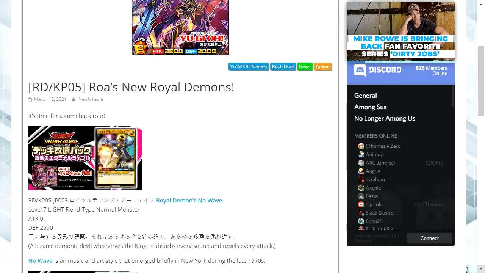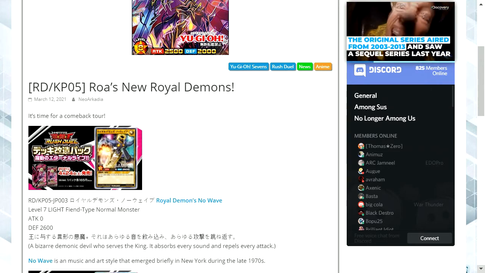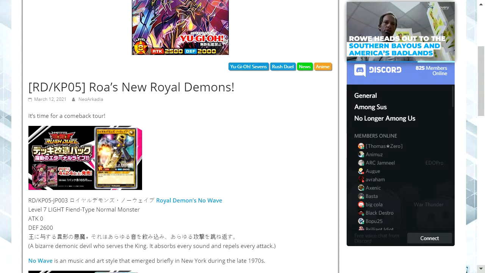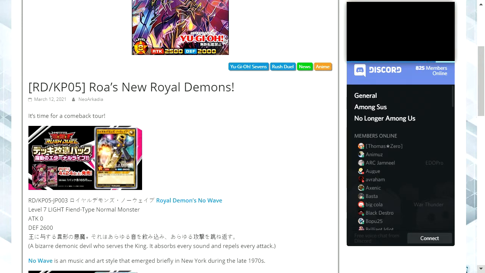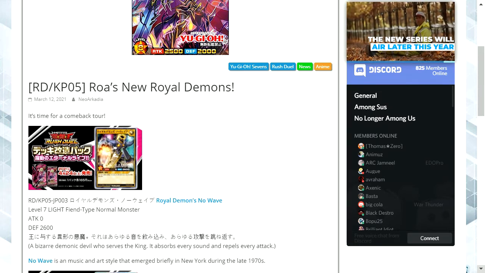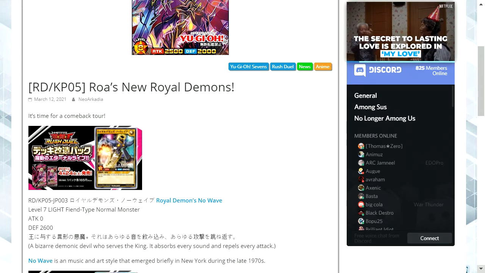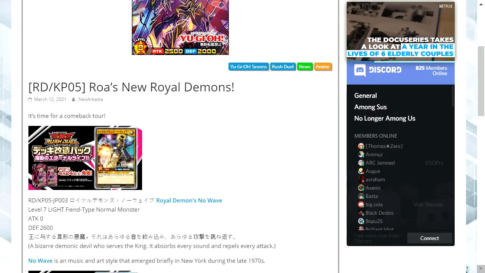What I find interesting about this card is it's a level 7 with high defense and no attack to it. I think how Roa likes to play his deck is that it can actually add its defense to its attack. Very much similar to something like a Shield and Sword, but a little bit different. And so I think using that type of effect, you can actually make this a 2600 attack monster for the turn. It does mention here that No Wave is a music and art style that emerged briefly in New York during the late 1970s, so that's probably where the naming came from.